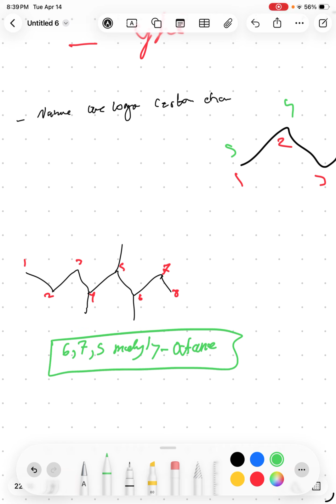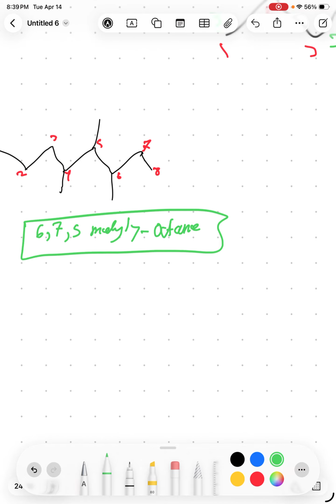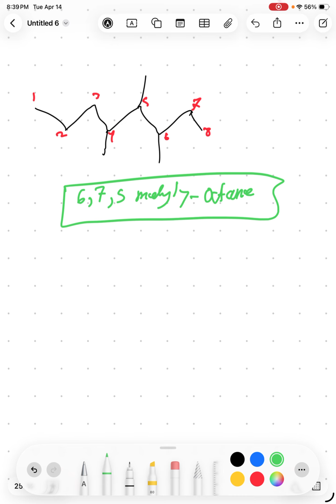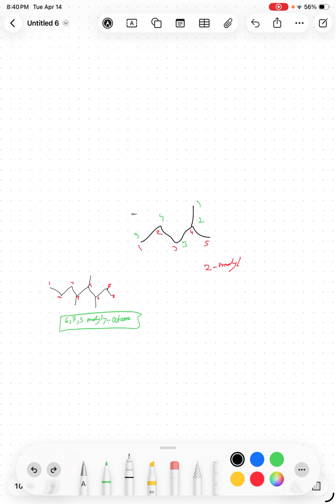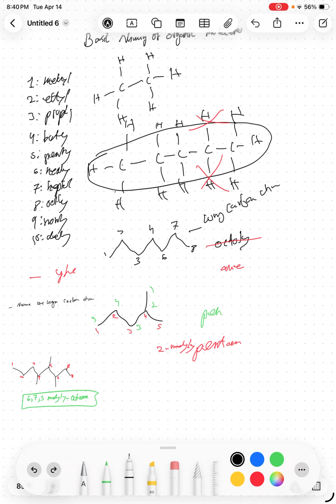Okay, so we have to talk about what if you put a halogen. What if I put something else? I'm going to talk about that in the next video. I hope this helped. If not, let me know. Thank you.